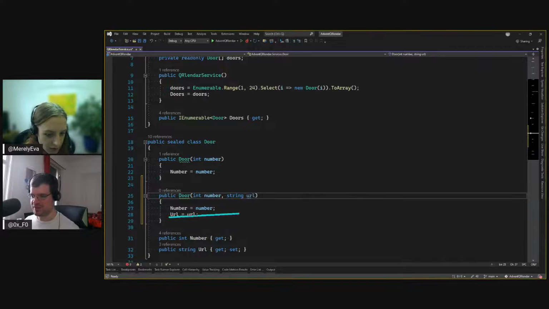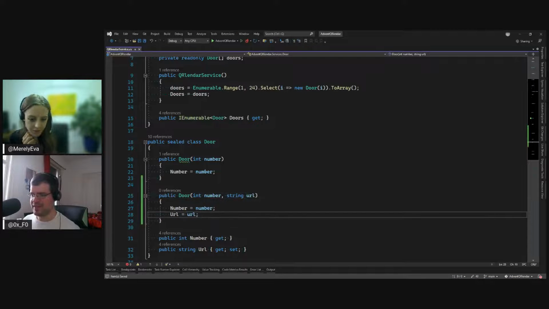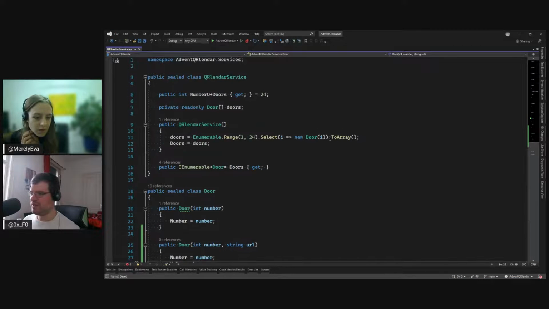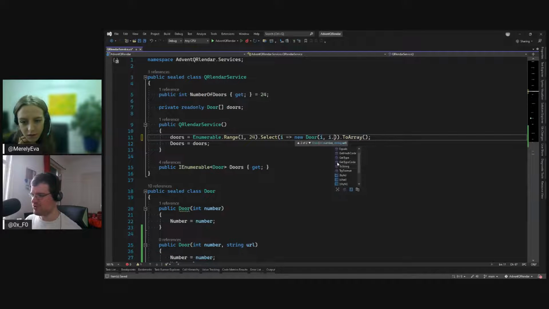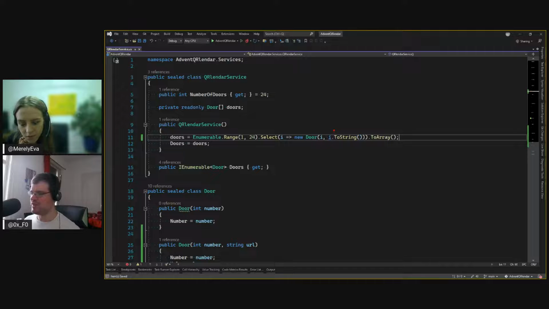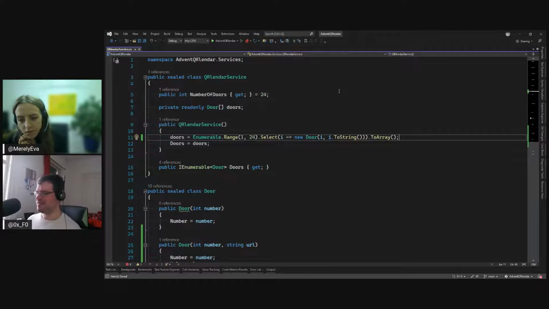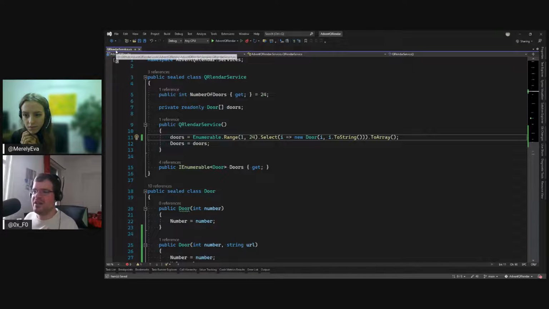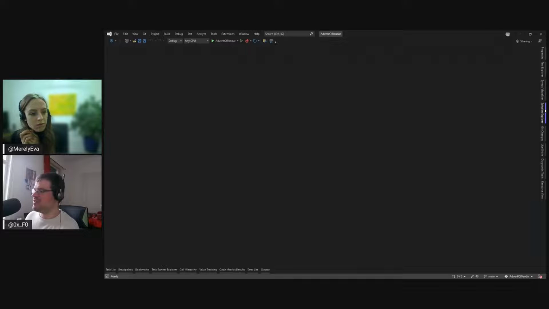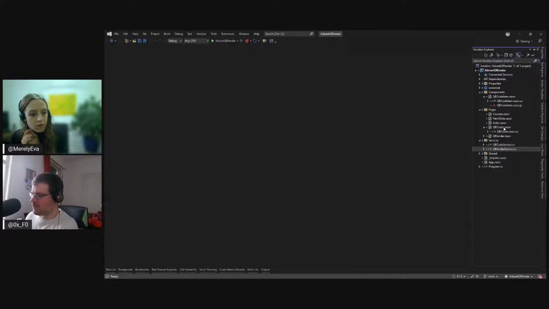So it does that automatically. Nice. And now we also say i.toString, for the fun of it. So we will also use the number that we get in as a string. So the first door will have 1 as QR code, and the second door has 2 as QR code, and so on. Let's assume this is our state that we set.